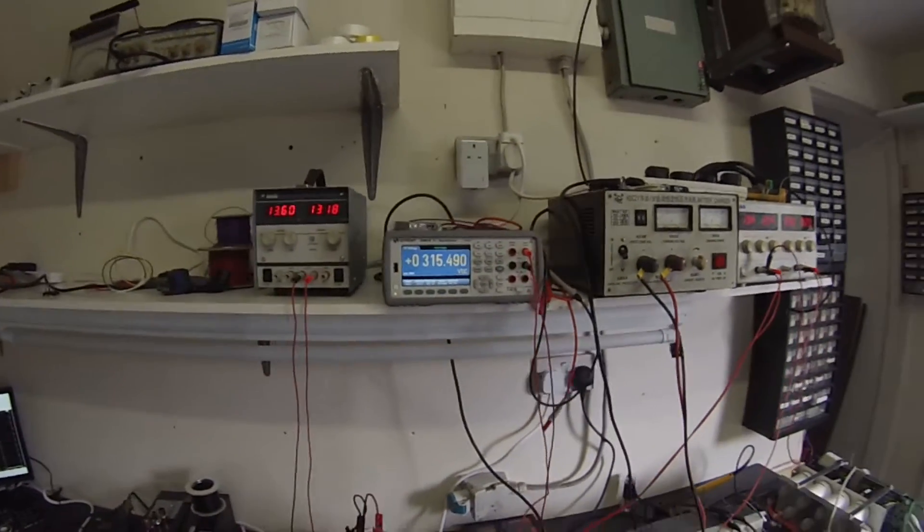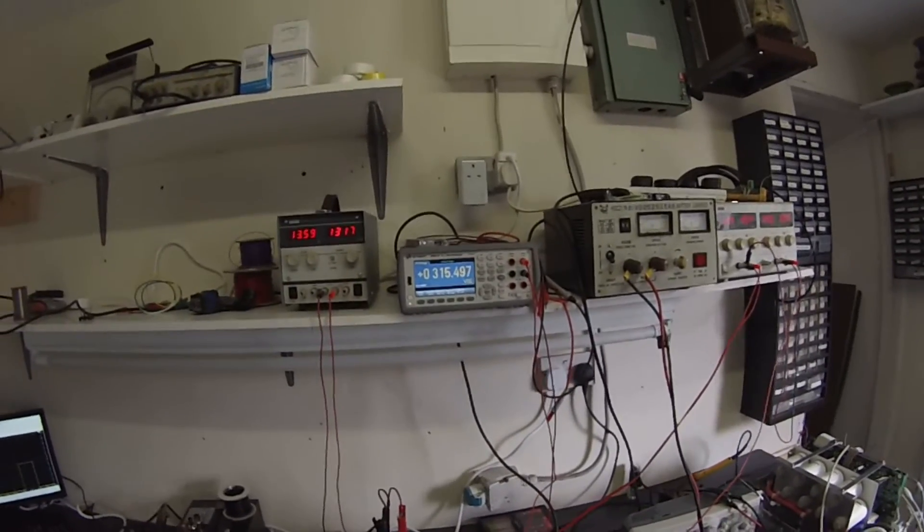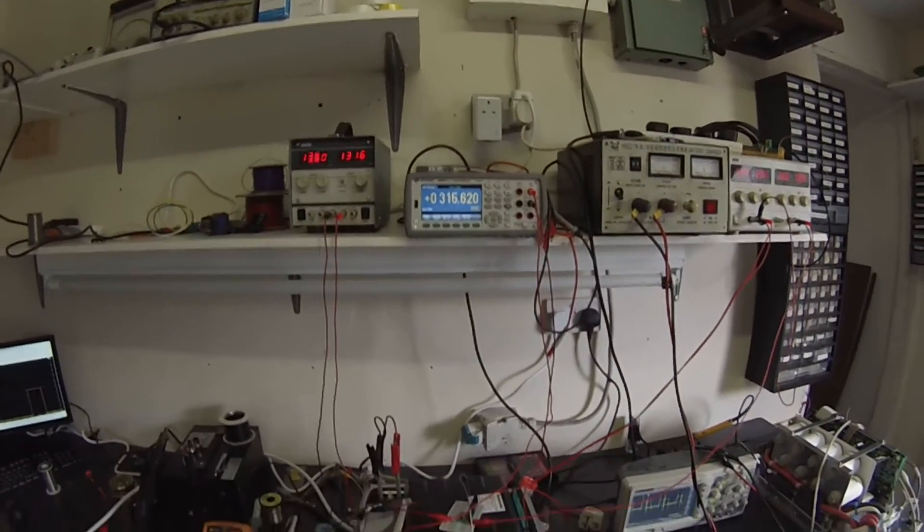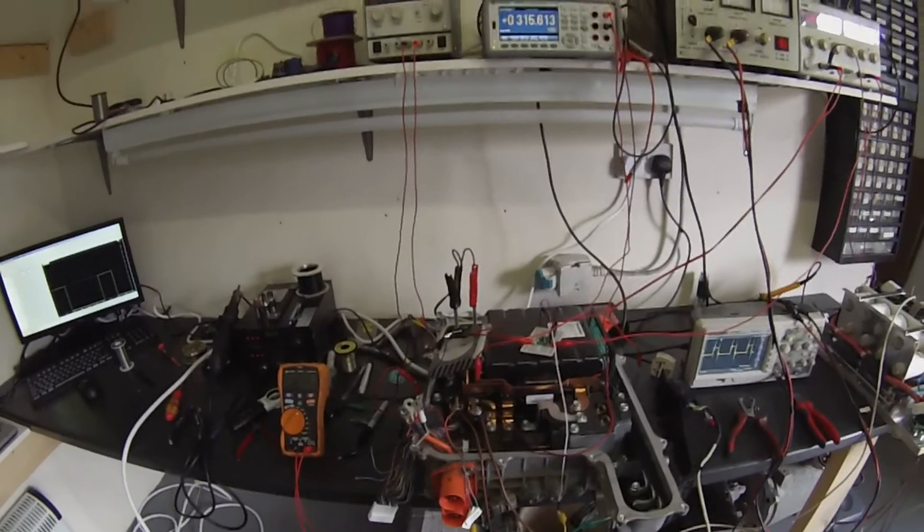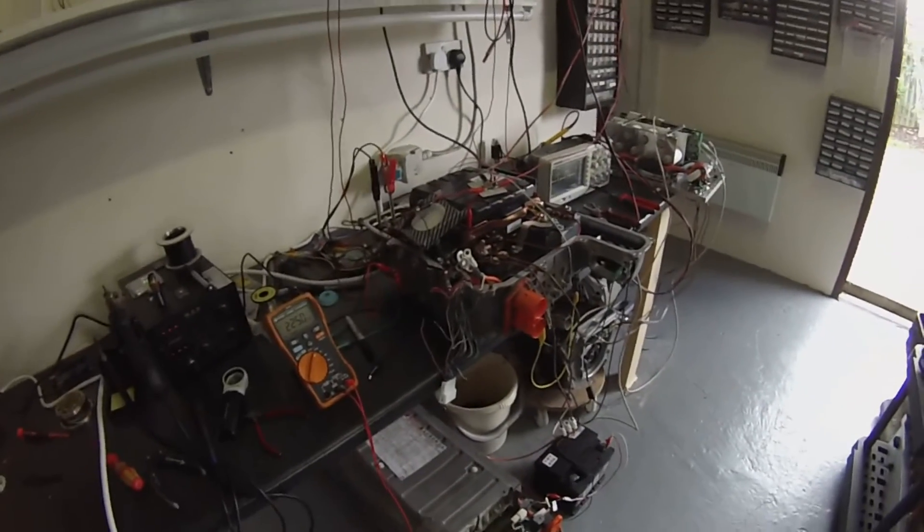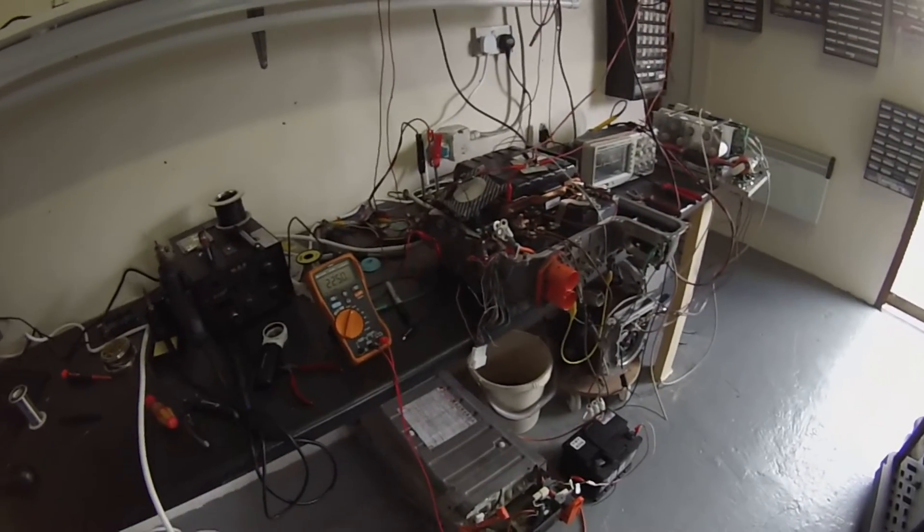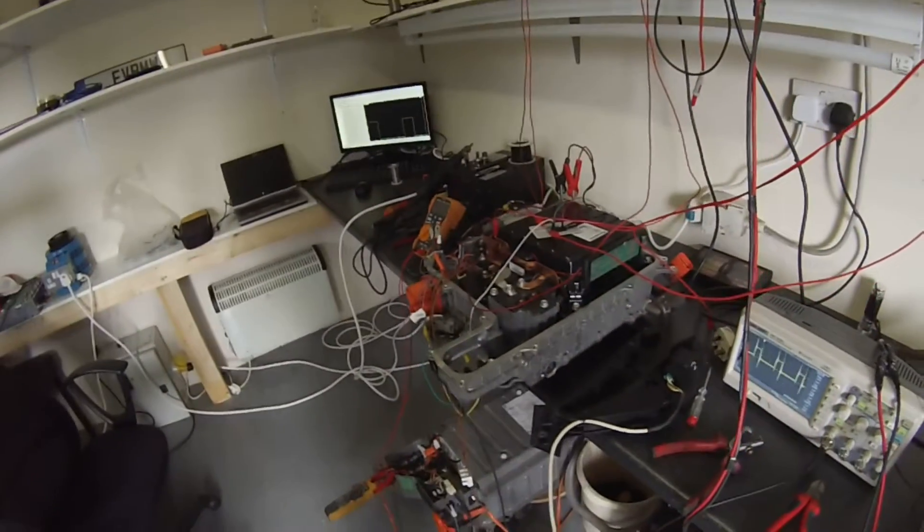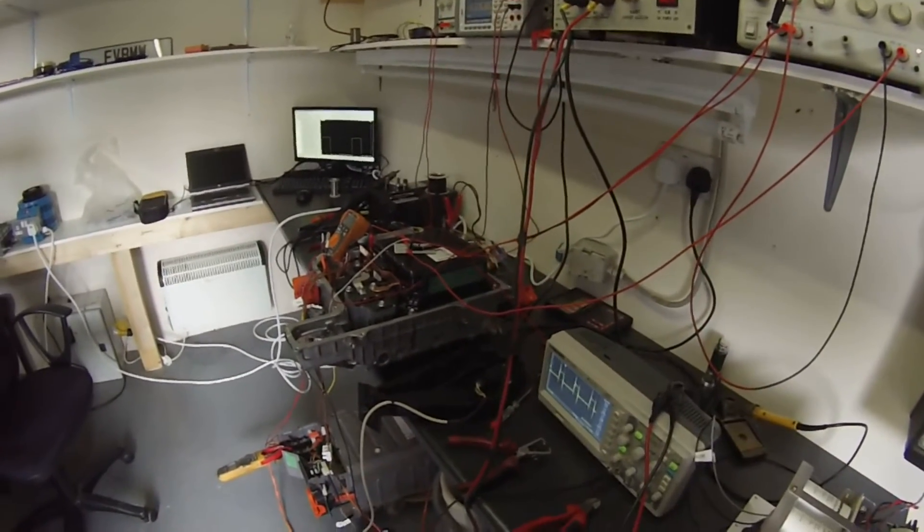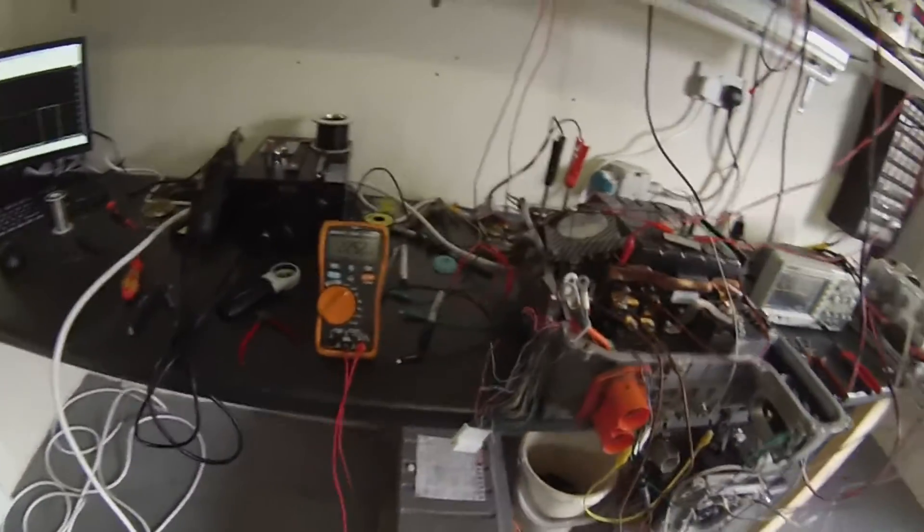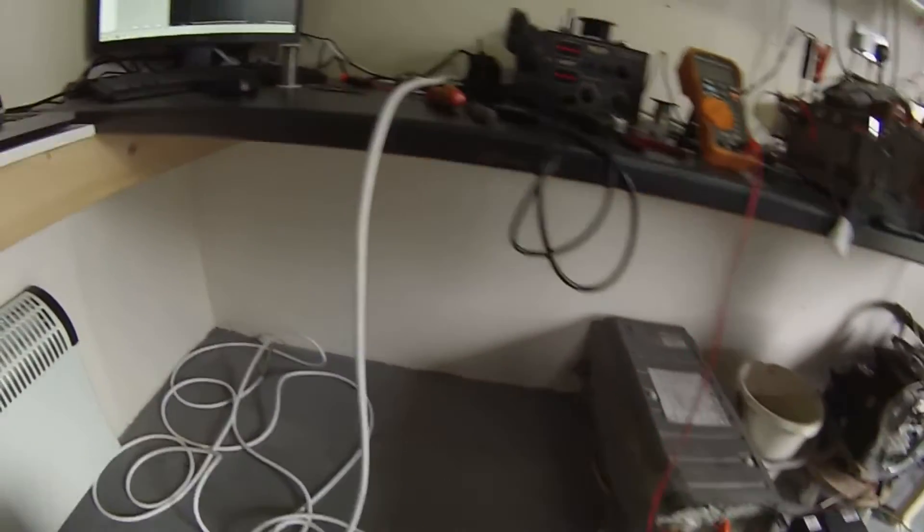So this will charge any battery of less than about 300 volts, probably 250 to be practical. If you wanted to charge a battery of higher than 300 volts, we would rewire this to work in boost mode. We could then boost our 300 volt DC bus up to a higher voltage like say 400 volts if I wanted to charge a 400 volt pack for say the Panzer or another AC based vehicle. Now this is a liquid cooled inverter converter unit. I don't have any liquid cooling running through it at the minute, so I'm not really doing too much power here.